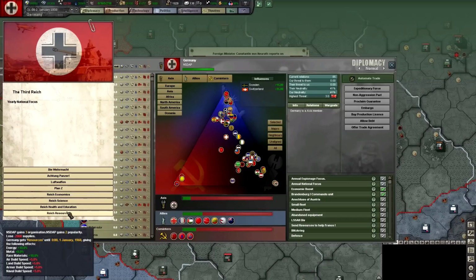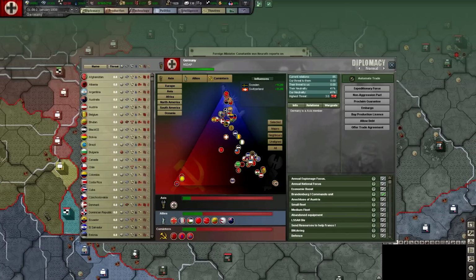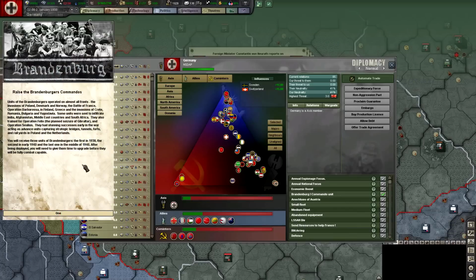Resources. Let's do resources. Economic boost. We're going to do long term. Brandenburg commando unit. Raise the Brandenburgers. Hell yeah. Units of the Brandenburgers operated on almost all fronts.